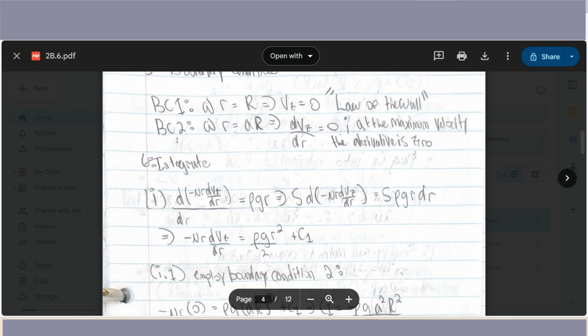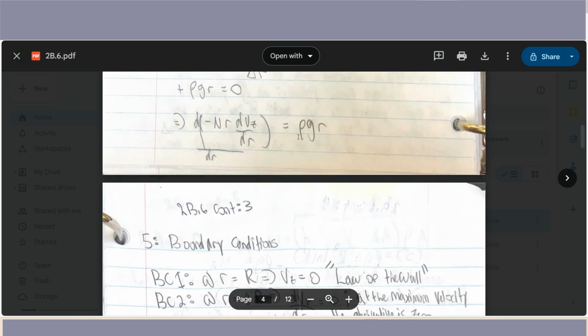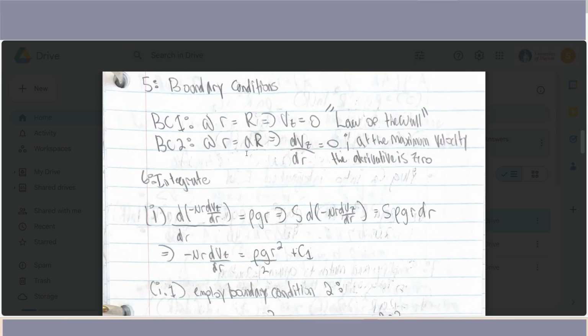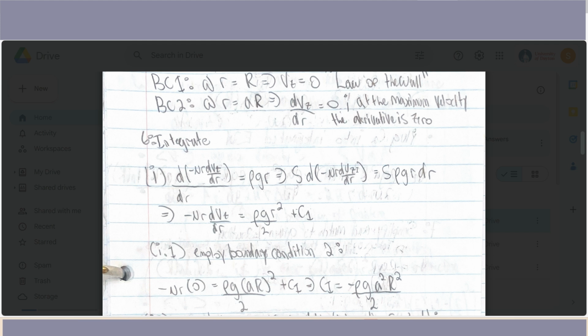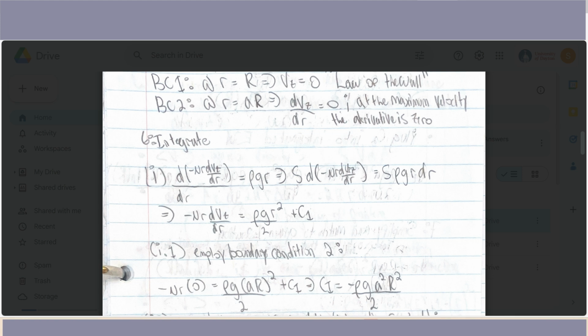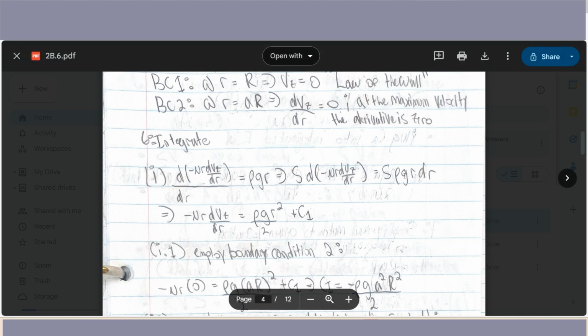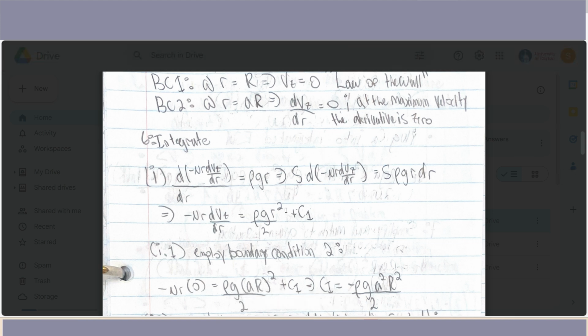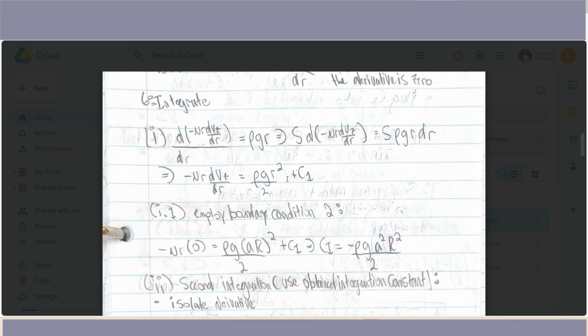Okay, so now we integrate. We're just taking this function, separating and integrating. The integral of dx is just x, so the integral of d of this will just be this. And we're just doing regular indefinite integration here. The reason there's only one integration constant is because having one integration constant is the same as having two. Imagine an integration constant here. On this side, you can just add it over to this, and you can conglomerate it into one constant.